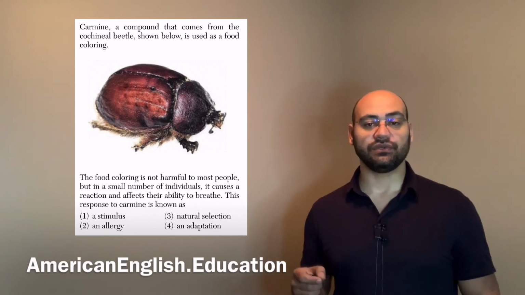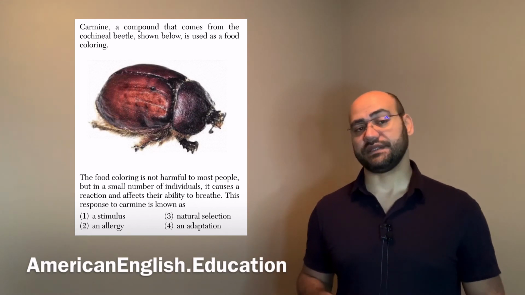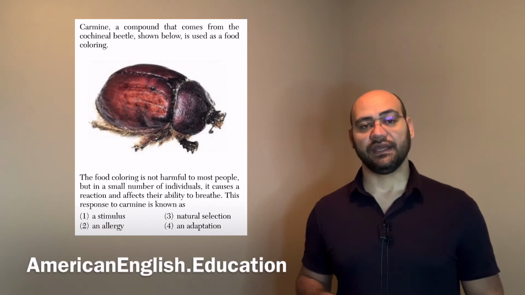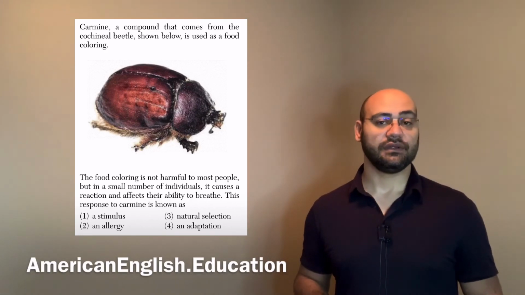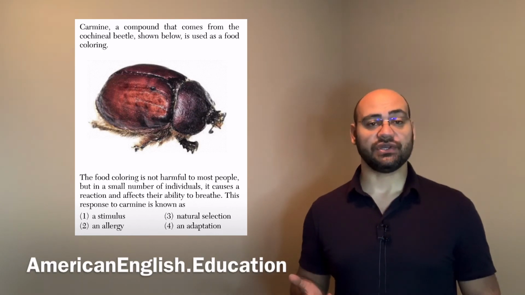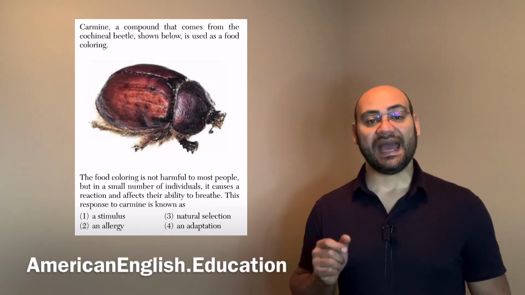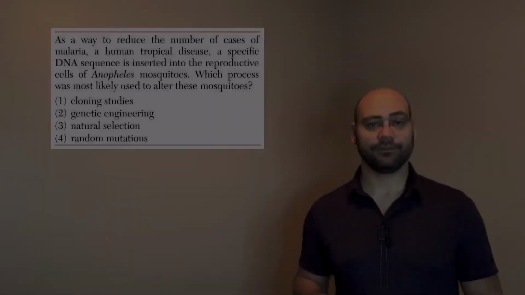This response to carmine is known as 1, a stimulus, 2, an allergy, 3, natural selection, 4, an adaptation. Well, at this point, I can tell you for sure, number 2 is your right answer, because the moment you see reaction and inability to breathe, that sounds like allergy to me.